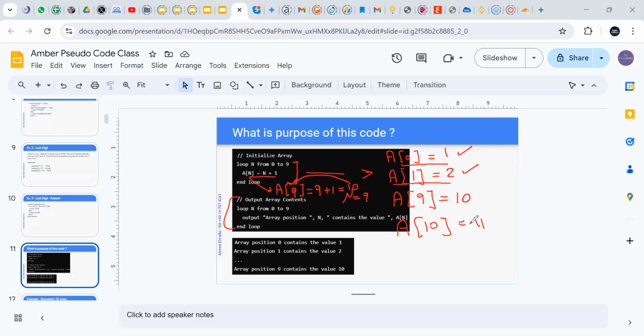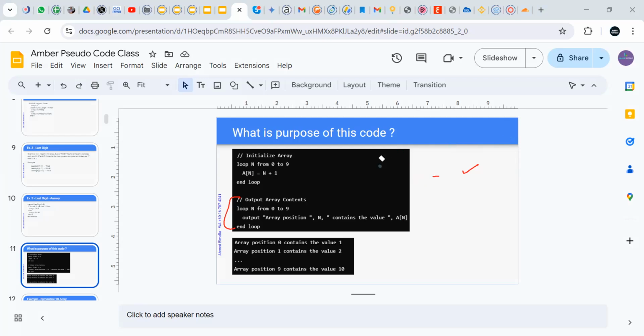Yes. Okay, may I know, will we ever execute that? Will we ever put 11 inside the position 10 in the array? No. Why? Because it's only from 0 to 9. Excellent. Okay, so now that is a good understanding so far. Okay, so now what about this? What will this output?